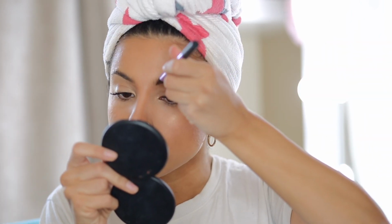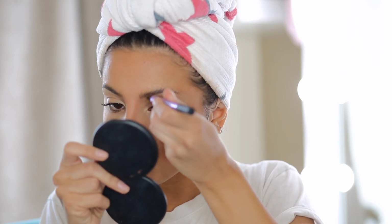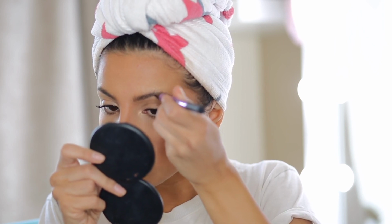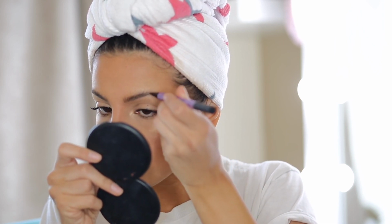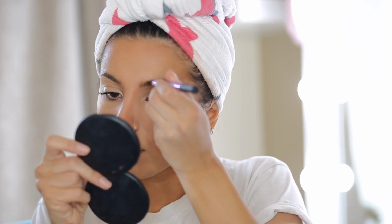I kind of just use my fingers to push them upwards a little bit, and then I'm gonna be using the Urban Decay brow, I always forget the name of this, I think it's called the brow blade, but it has a pen side, and I really like to use this to create the look of fake brow hairs, so I'm just kind of using the pen to flick it. I kind of went a bit out of focus here, sorry about that.